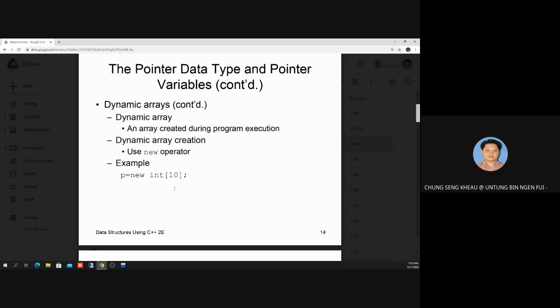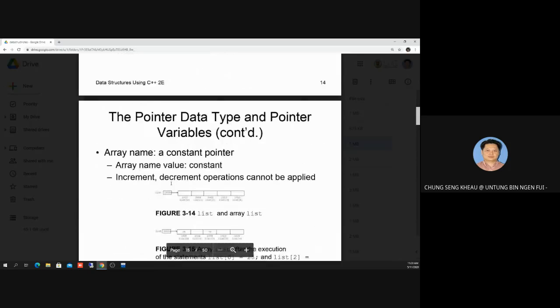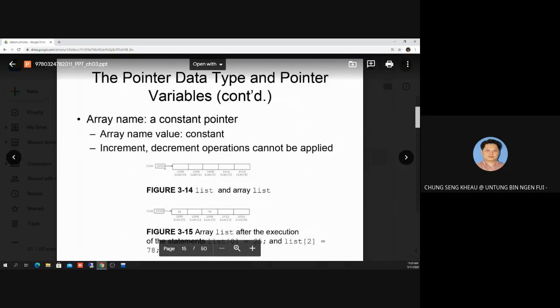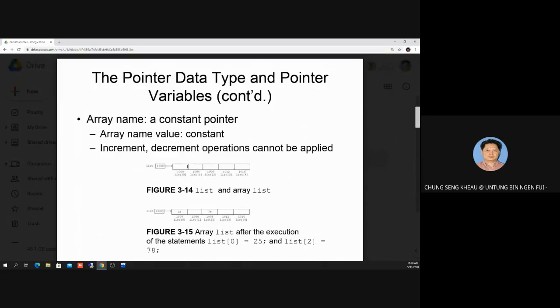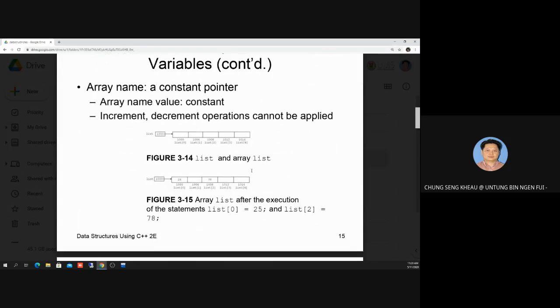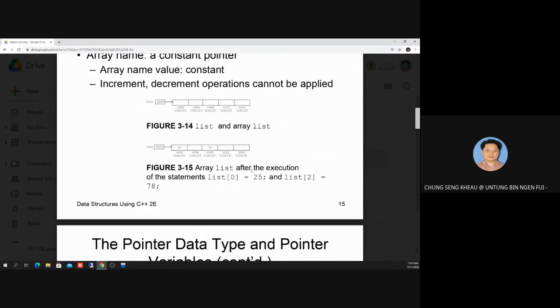Let's say you want to use 20, then you can declare new 20 integers. It's flexible. It looks like this picture. Can you see the picture? This is the pointer. This is the integer array: 1, 2, 3, 4, 5 elements. 5 elements.